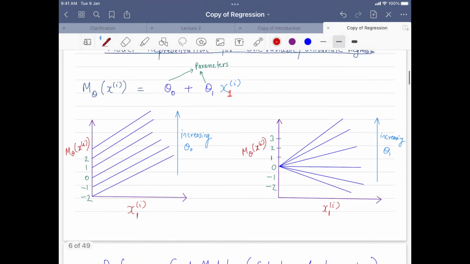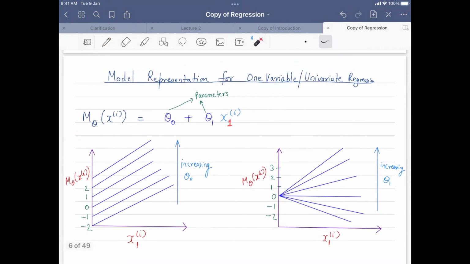Okay, so from here, as we can see, the optimization will change these theta zeros and theta ones, and if both of them are changed, then you can observe that your line will rotate as well as shift along the intercept.